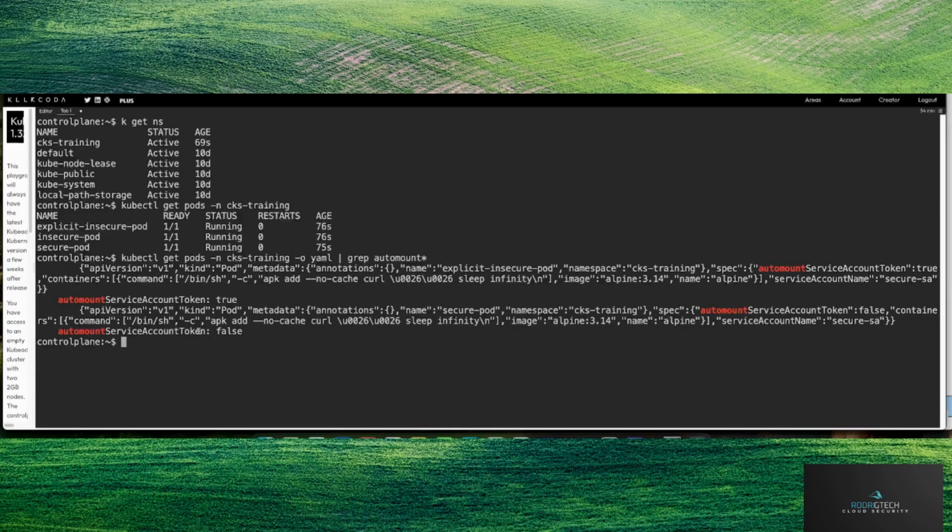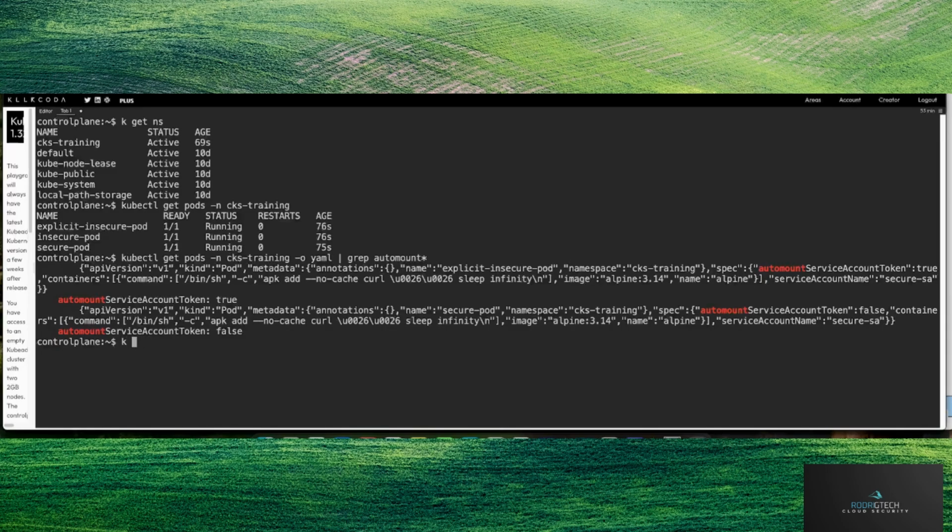Now broadly, when we're thinking about what is the purpose of this, you want to think about, for the explicit insecure pod, how can we actually access the specific service account token? Now that we're aware that this specific service account token is valued as true, we can see if there's any existence on that end for the token itself, if we can access that token.